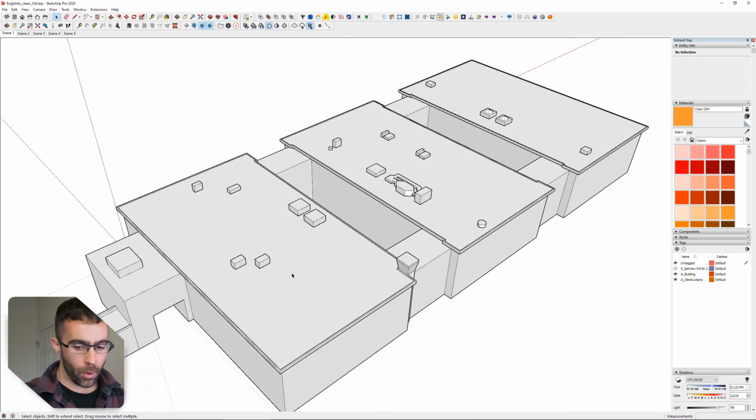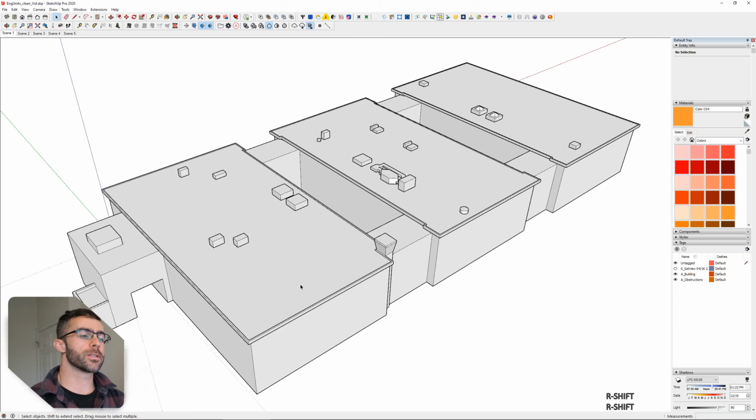One of the first things that we need to do once we have the model built is understand what our offsets and our clearances are. You've got fire issues, you've got mechanical clearances, and then you also have electrical working clearance issues. So the first thing I want to look at is the requirements for fire code. One of the first things I'm going to want to do is start laying out where I'm allowed to and where I'm not allowed to put modules on this building.